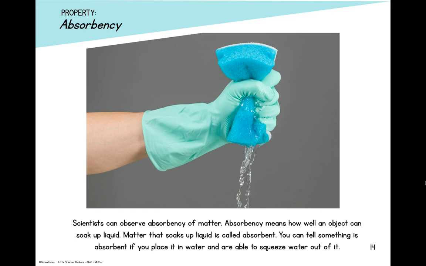Absorbency. Say that for me. Absorbency. Whoa. Scientists can observe absorbency of matter. Absorbency means how well an object can soak up liquid. Matter that soaks up liquid is called absorbent. You can tell something is absorbent if you place it in water and you're able to squeeze water out of it. Okay, that's showing that water was held inside of that matter, inside of that sponge there. Okay, and you forced it out by squeezing it. If you hadn't forced it out, it would have stayed inside of that sponge.